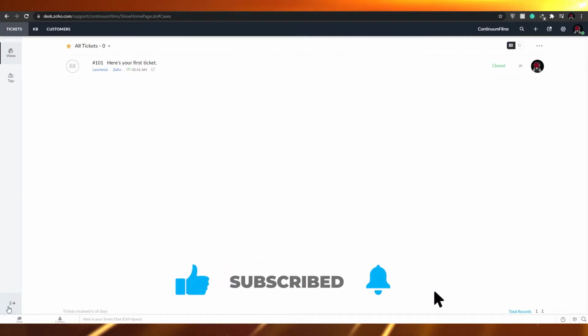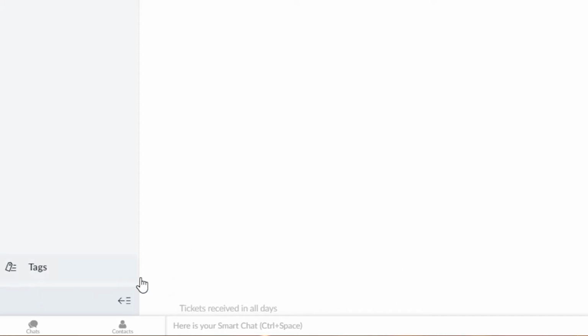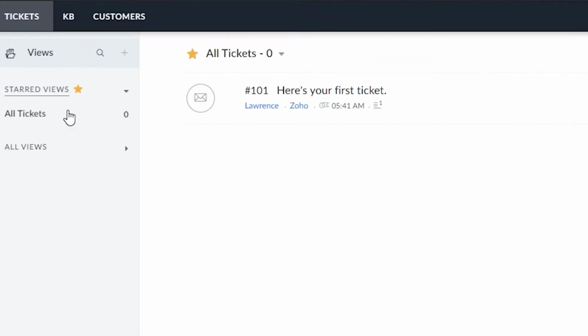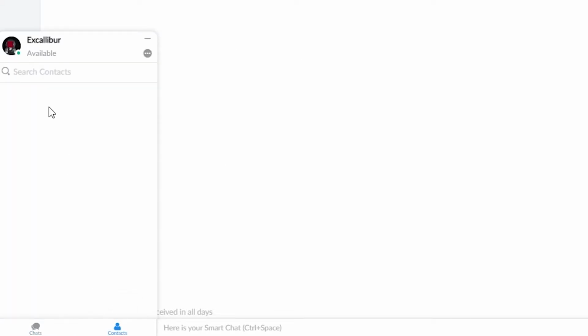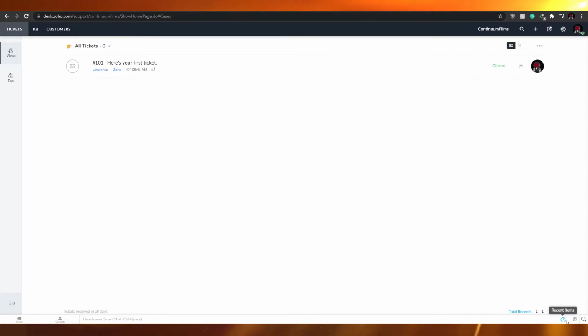And if we scroll down below over here, we have the expand button and we can view all our tickets from over here. And we have chats. If we click on chats, we will be able to chat with our customers that have given us tickets, or just normally chat with your teammates or customers or clients or friends, whoever you're connected with on Zoho. And then over here you have contacts and you can add different contacts over here and search for them as well. And over here we have the recent items, and then right next to it we have the notebook.